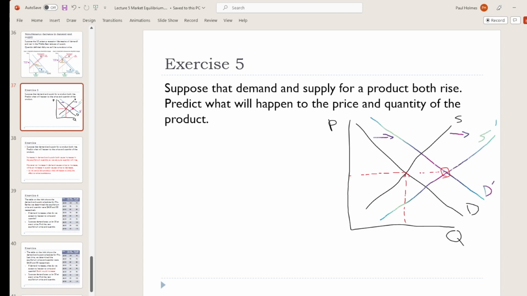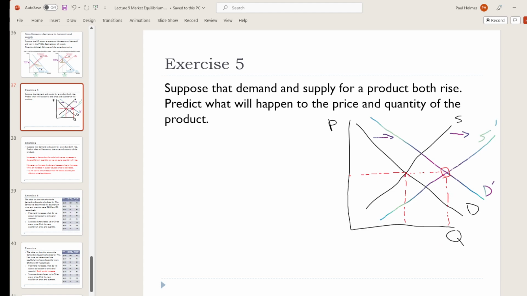Where's my price? It's really hard to tell. Is it exactly the same as it was before? Is it higher than it was before? Is it lower than it was before? By now, what you should know is that any of those could be true. If we move the demand curve higher, or a larger amount, then we'd end up with price increasing. If we move the demand curve less, we'd end up with price decreasing. So overall, we really can't say what's happened to price.